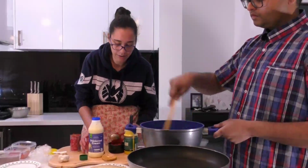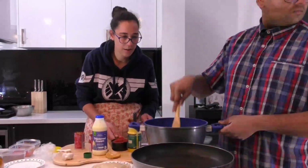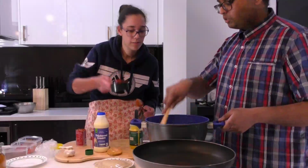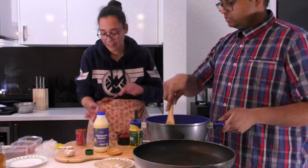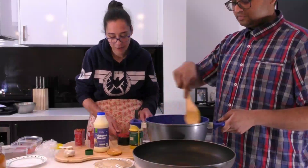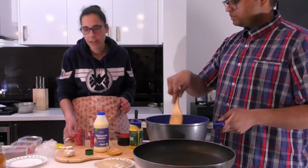So like I said, 1 cup of tomato puree. Can I add this in now? Just give it a little bit more. Chicken is very unpredictable. You never know how long it will take to cook through.